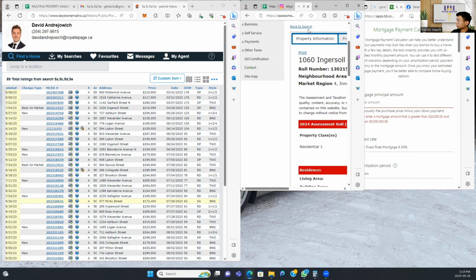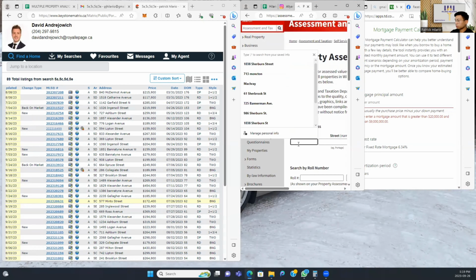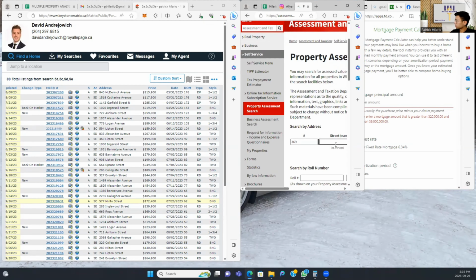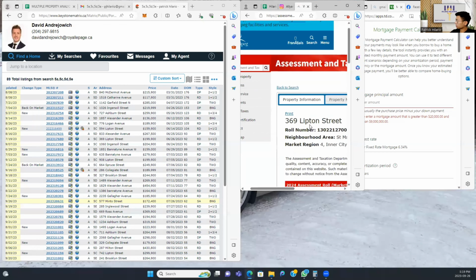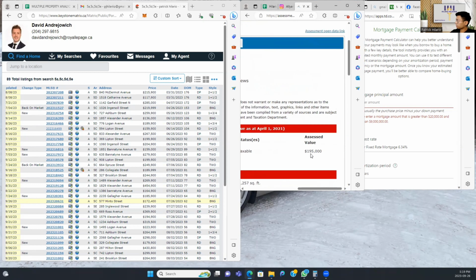What I'm looking for is something that is already below city assessment and has been sitting for 90 days. So let's try 369 Lipton. 195.